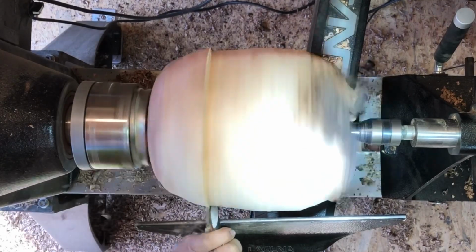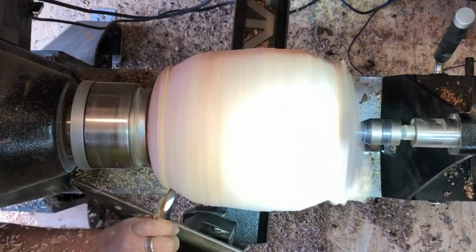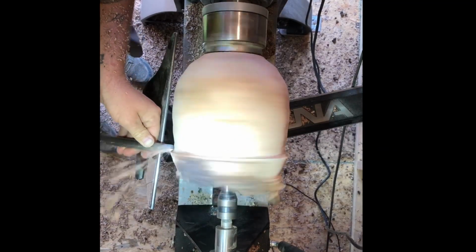So I got it turned around. Now I'm gonna start refining the shape and finding the shape that I want.